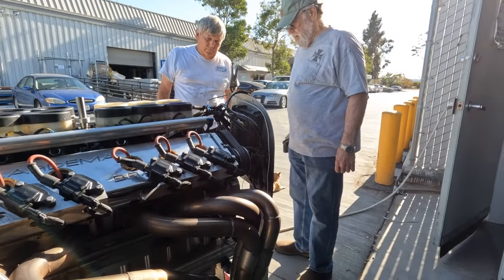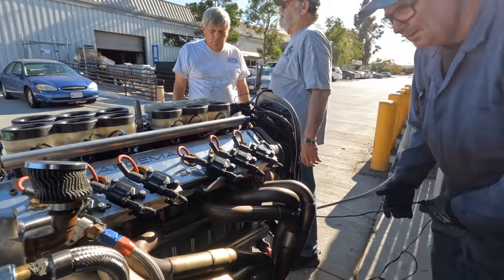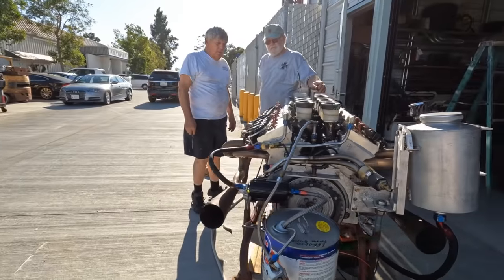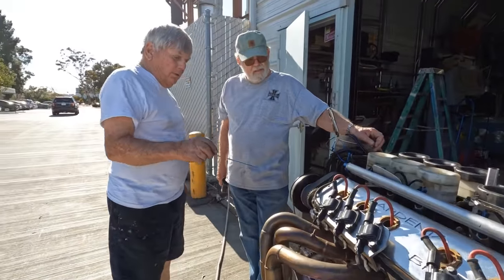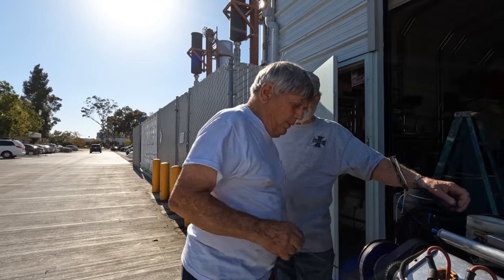Can't think of the name. They got a box that'll give you all. You can put O2 sensors on each pipe if you want, or thermocouples. That'd be cheaper. Disconnect that again. I don't know what 250 miles an hour down the track does to this cylinder versus this cylinder. It shortens your reaction time.